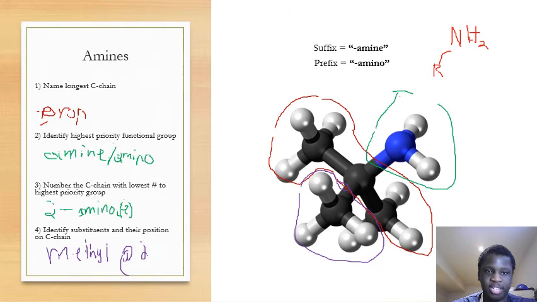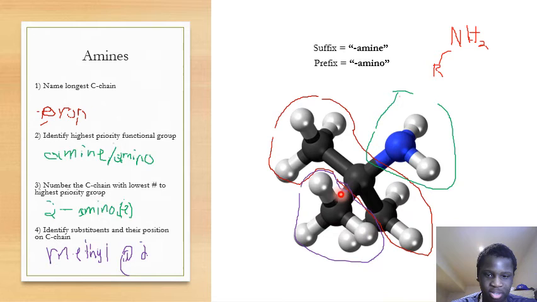The next function we're talking about is now the amines. Amines have nitrogen attached to an R group and typically bonded to 2 hydrogens as well. This function can be named in 2 separate ways, with a suffix or a prefix. Going through this example here, we see the longest carbon chain is 3 carbons long, naming it prop. And we also see the highest priority functional group is the amine over here, or also amino.